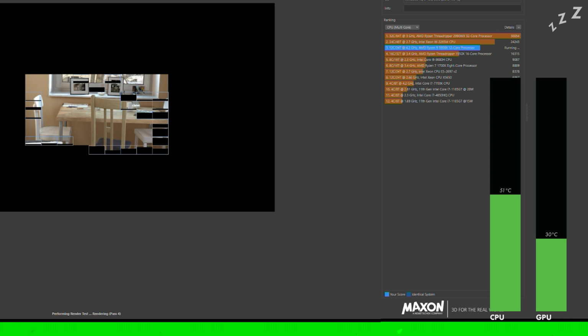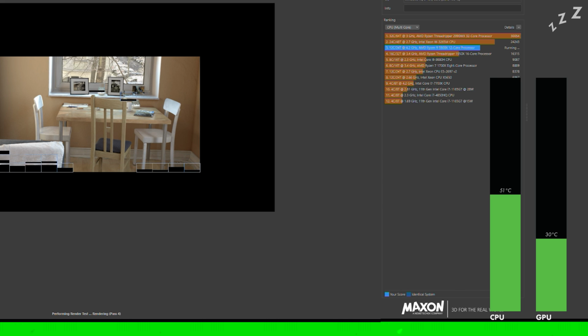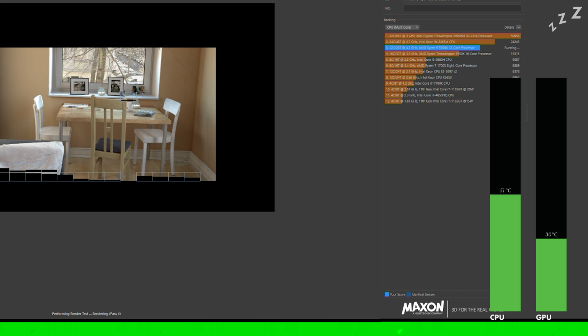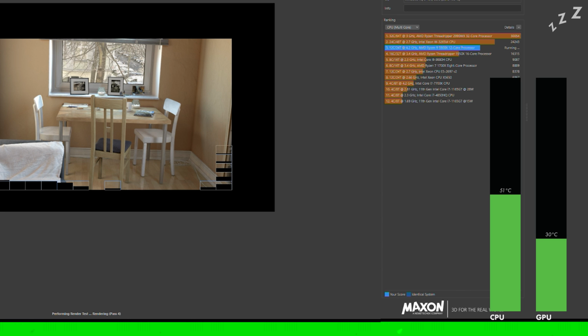Let's get into some real benchmarks then, first starting off with a full CPU workload in Cinebench. I've run this test 3 separate times and get extremely acceptable results, with the CPU reaching a maximum temperature of 51 and the GPU running a very cool 30 degrees.